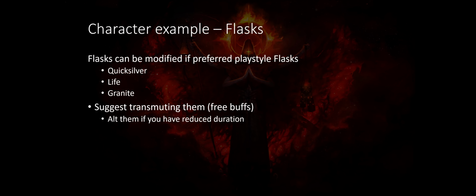I suggest you transmute every single one of them. Don't keep them at normal rarity. And only alt them if you have a reduced duration. The rest is okay. We're going to change our flasks anyways all the time, so you don't really need to min-max them.